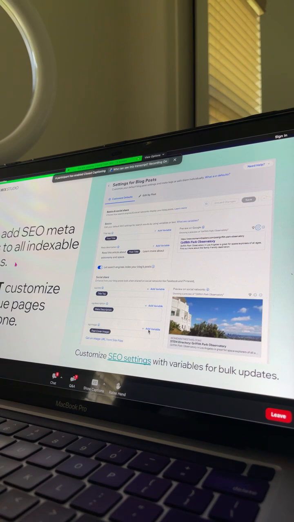If you use the customized defaults, then you can get some great results there, and you can use variables to create a template for each of these things, just like I've done here. So this says, read this article about, and then post title, learn more about astronomy and space. So for instance, you can do the same thing for your products where you set a syntax and it will fill for everyone. And if you want to customize it, you go to edit by post and you edit by page and you can customize it for that particular page, but you can use the syntax to make sure that everything is covered as it is created.